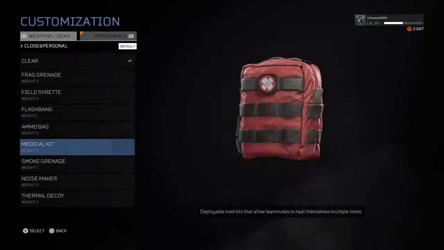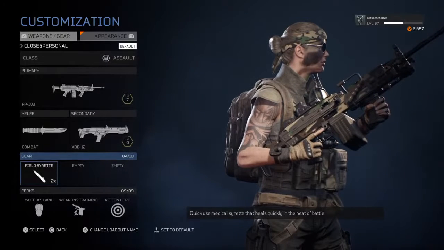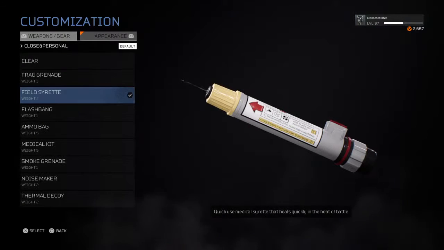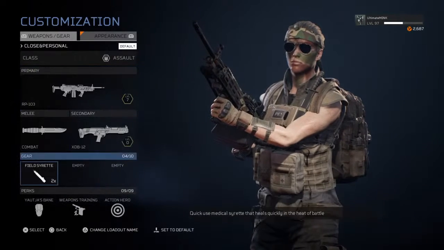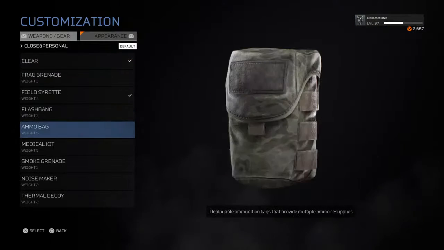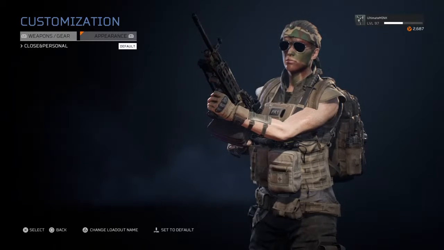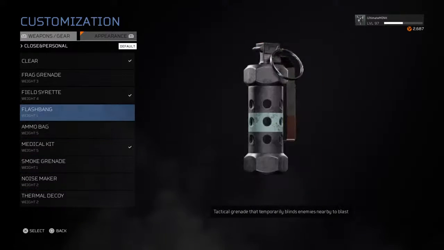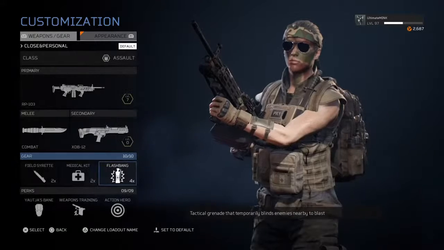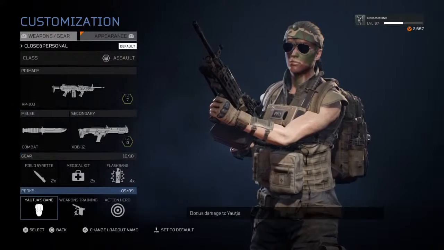Oh, look at that, they weigh 5 each. Oh, you only get 2 of those, don't you? You need 2 of those. Do you know what? I'm actually just gonna go medkit. All medkits. There we go. And a flashbang. Or a smoke grenade. Yeah. There we go. I'm medic. Basically, I'm combat medic now. I'm going to call this combat medic.